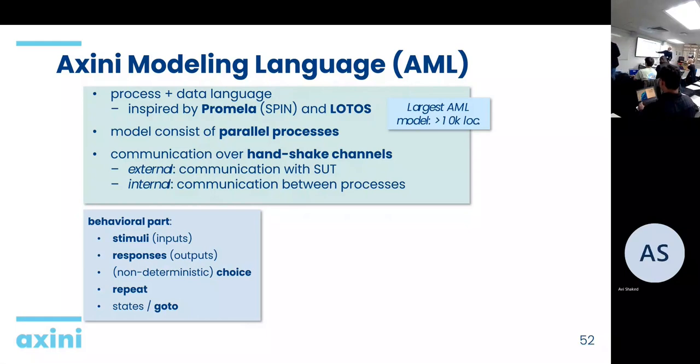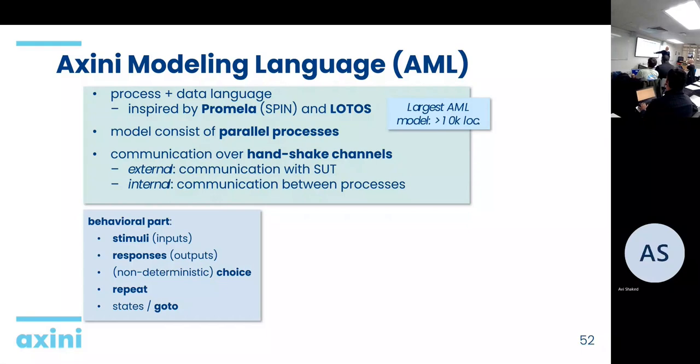For the behavioral part, this is also what you need today. You will have inputs and outputs. When we started, we thought it would be nice to call the inputs stimuli and the outputs responses. Now we think inputs and outputs sound pretty good as names, but the reasoning behind it was that there's always the question: is it an input for the test case or an input for the system? So we thought, okay, a stimulus is an input for the system and an output for the test case. But basically the modeling you do is from the perspective of the system. I know there are also other model-based testing tools where you model the tester, but that's not the case here. So you basically model the coffee machine.